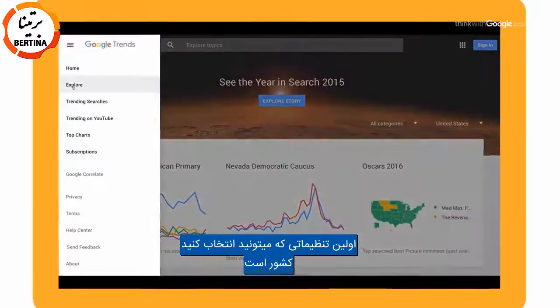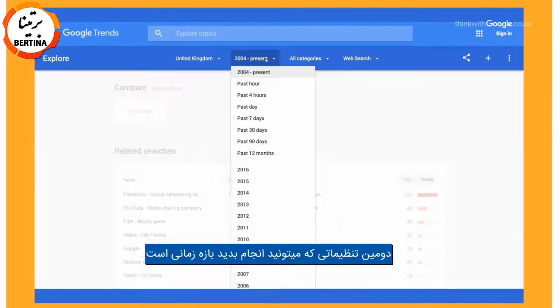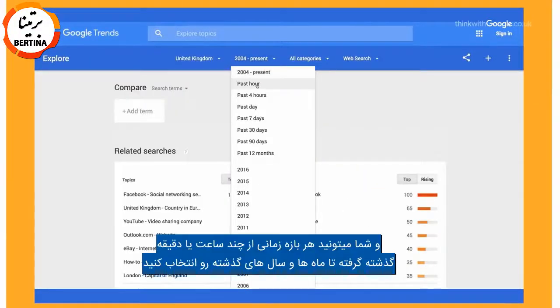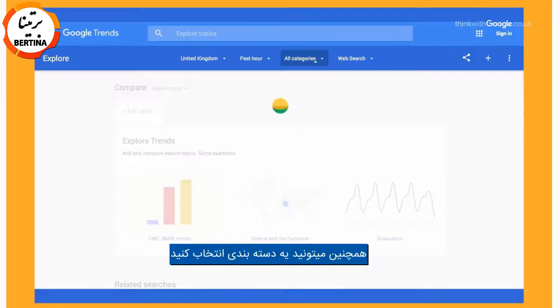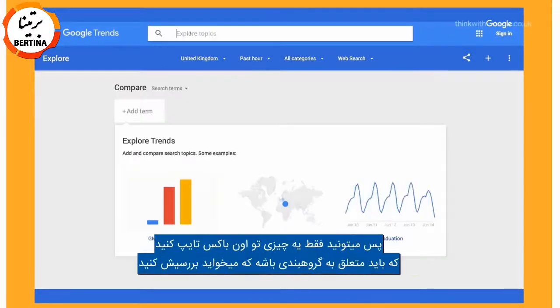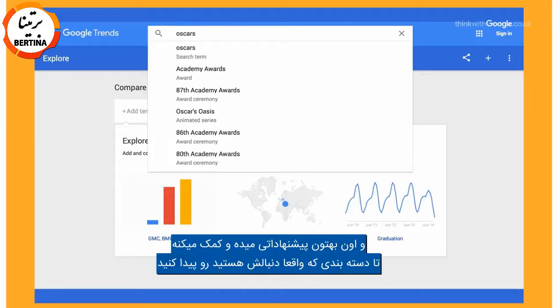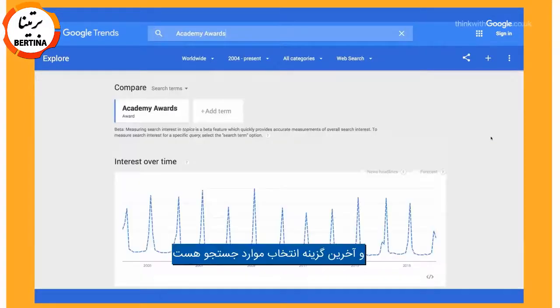So the first setting that you can choose is basically the country. The second setting you can do is for the time period, and you can choose everything from a couple of hours ago or minutes ago to months and years ago. You can also choose a category or vertical. These are quite unintuitive often, so it's good to just type something in the box that you know belongs to the category that you want to look at, and it will give you suggestions of actually which category that you might be looking for.